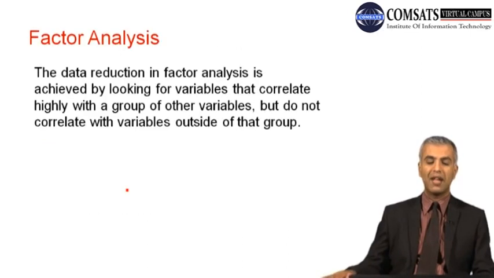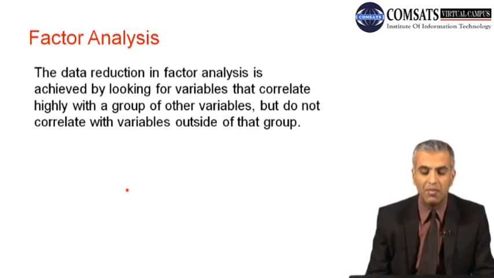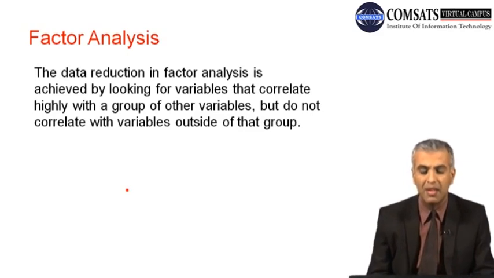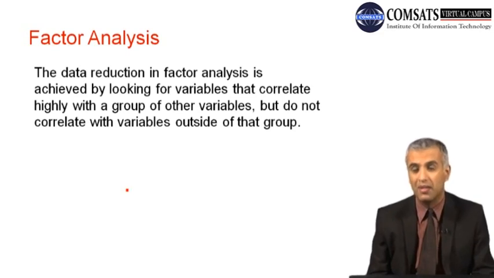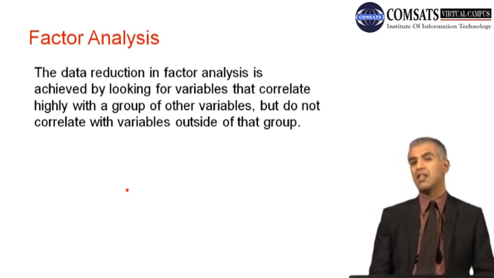So basically factor analysis, as you can see, is related to data reduction, and it is achieved by having variables that highly correlate with a certain group, but at the same time they may not correlate with variables which are outside that group. So this is a very vital concept with factor analysis, because that's the only way through which we are able to identify the groups or the dimensions of that concept.